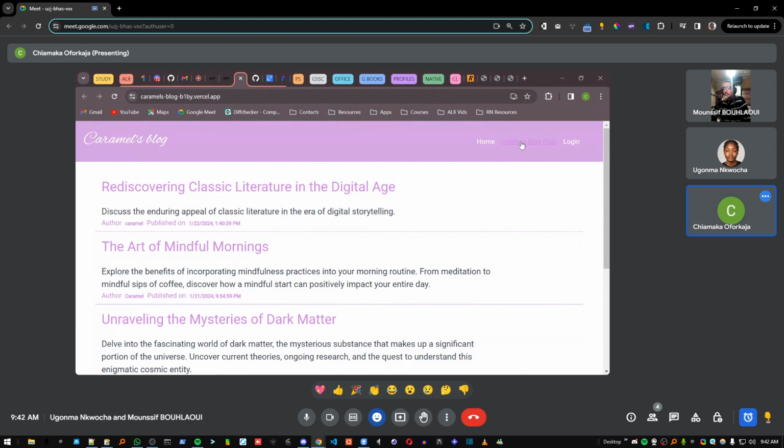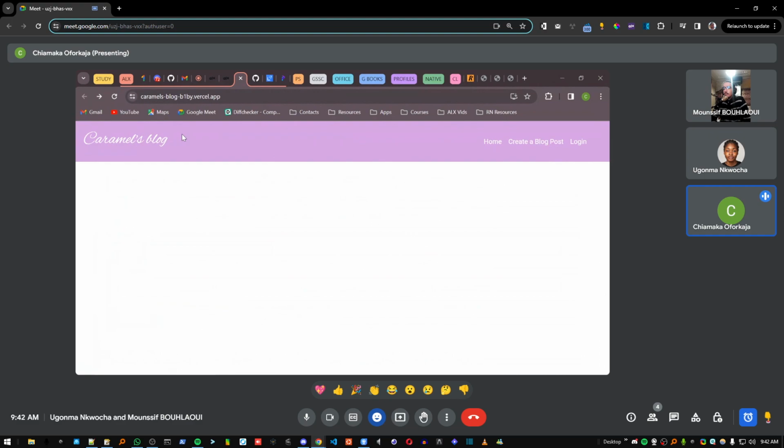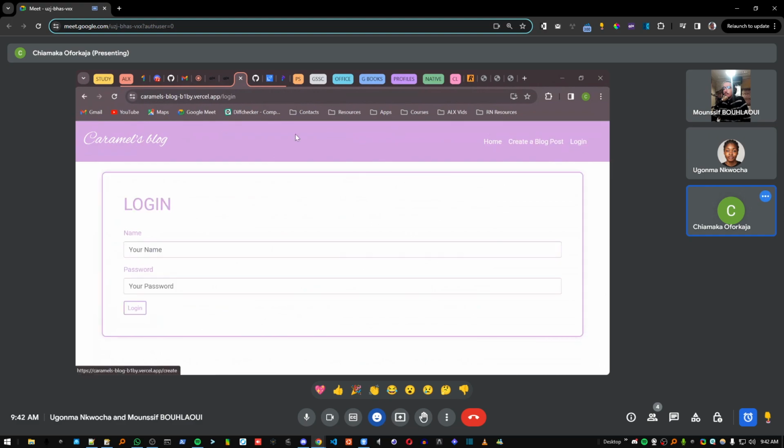If you're an admin and you want to create a blog post or log in, it will take you to the login page, and you enter whichever name you are trying to log in as. The general password is set by the main admin, and then it is given to anybody who is an admin that can post and modify something on the page.